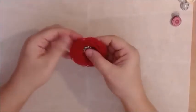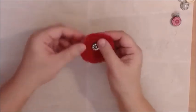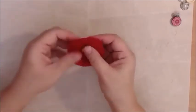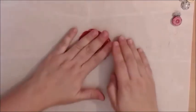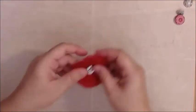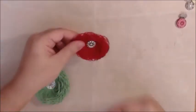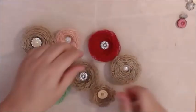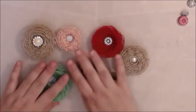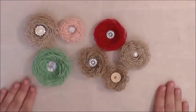I'm pressing it down to make it more open. If you don't like it that open, that wide, you can manipulate the fibers also. If you don't like it that wide, you don't press down. So we have here very quick and easy burlap flowers. The sky is the limit, the size that you make them, the color that you put on them, the flower center that you will put on them. It's completely up to you.